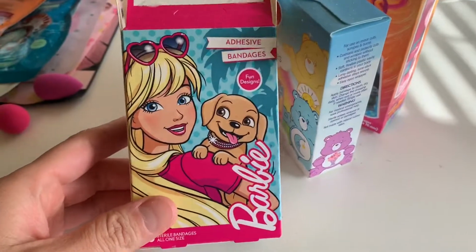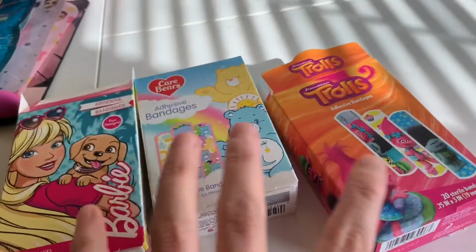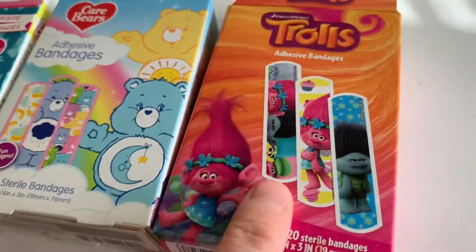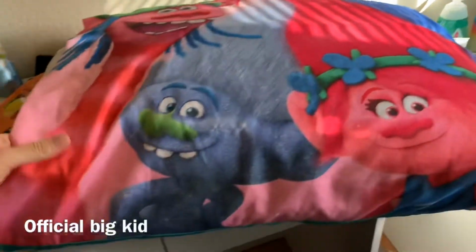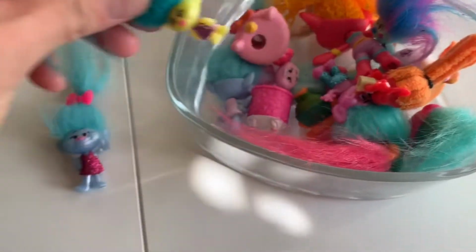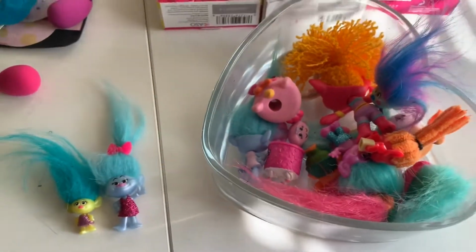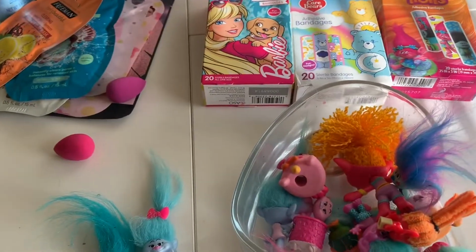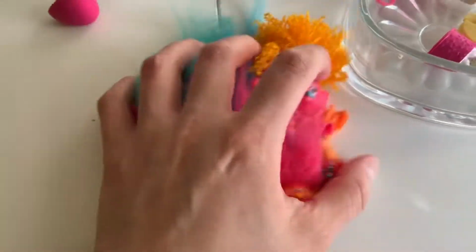Something super cute that I picked up at the Dollar Tree are these little band-aids. These are trolls, and I love trolls. This is my pillowcase. So I was actually buying them just because they remind me of the trolls when I was super young. But yeah, this is pretty ridiculous, but I really like them.